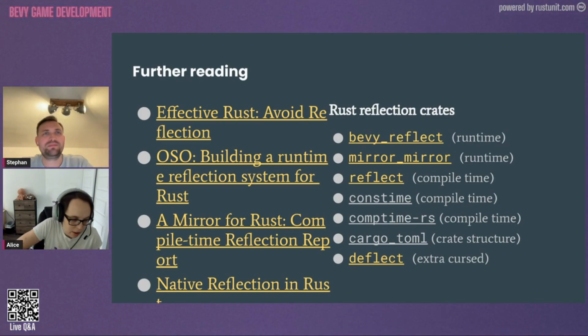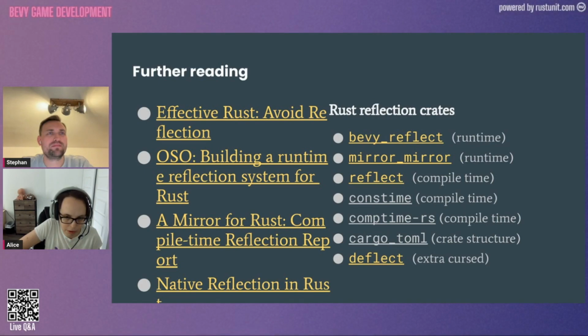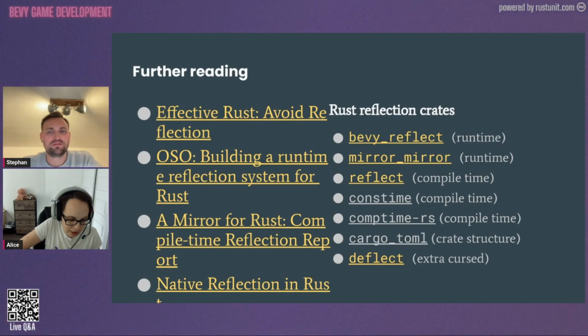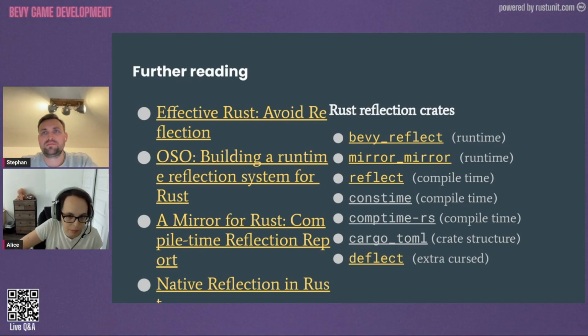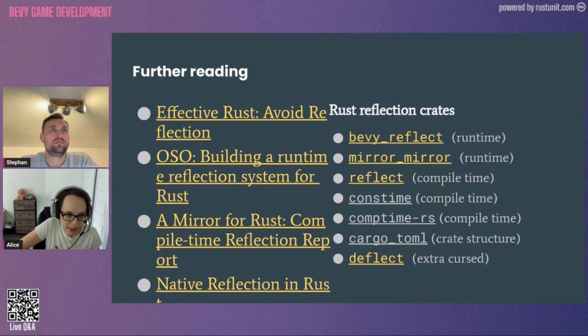Yeah, so this is a complex question. I would definitely defer to people like Mr. GVSG, who is much better at reflection than I am. But my understanding is that the primary benefit that Bevy would see from compile time reflection and built-in reflection from Rust is not having to deal with the orphan rule. That would be really nice, and shorter compile times, because this could be built into the compiler. We could hook into what they're already doing.